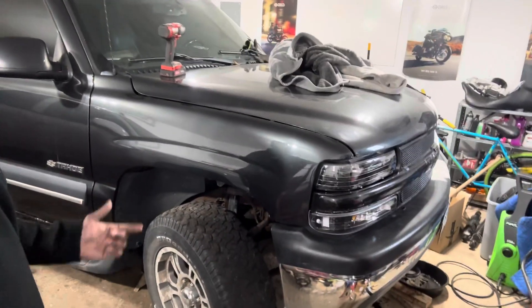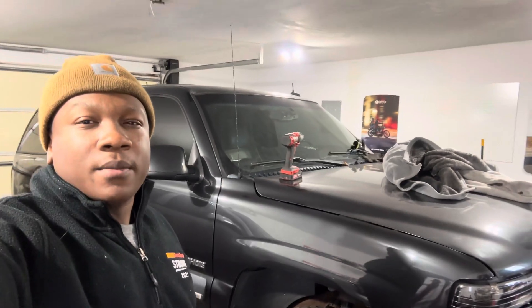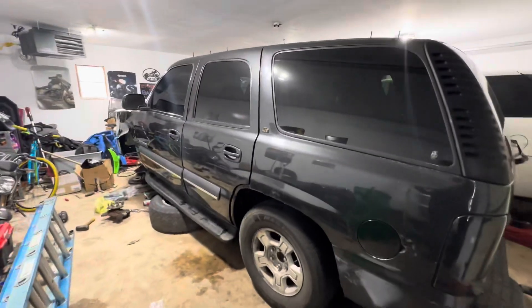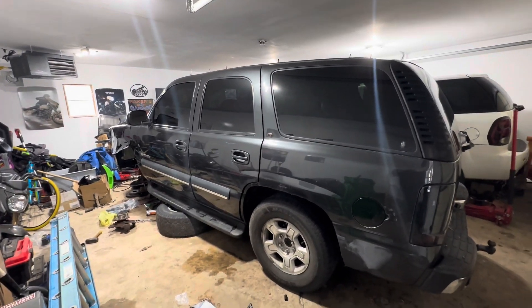Welcome to the channel. I used to own this thing actually about a year ago and ended up getting it back. I already put the rear lowering kit on. You can't really see it because the truck is on jack stands, but you can see how close the bumper is from the ground — so the back is lowered.